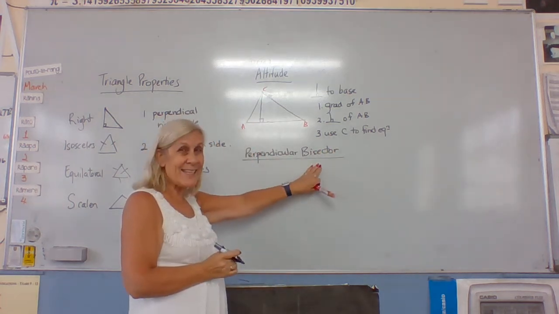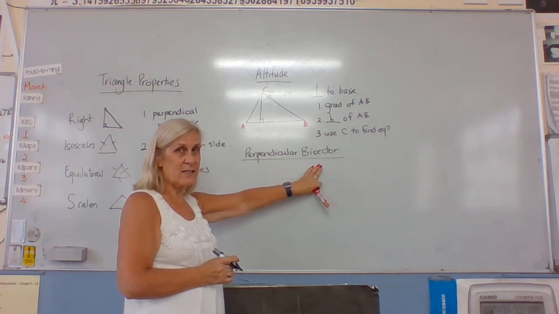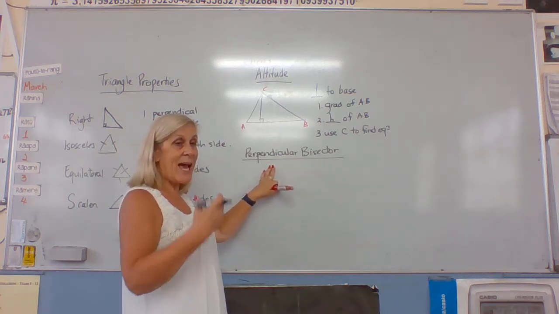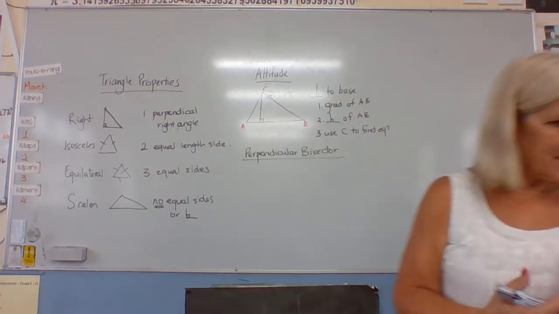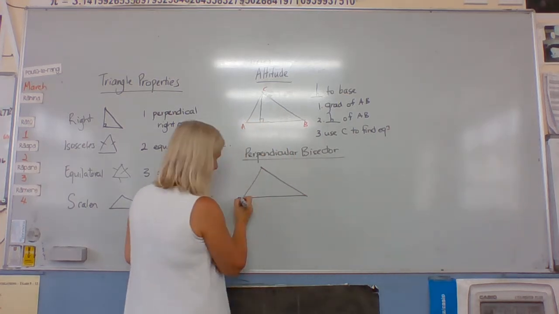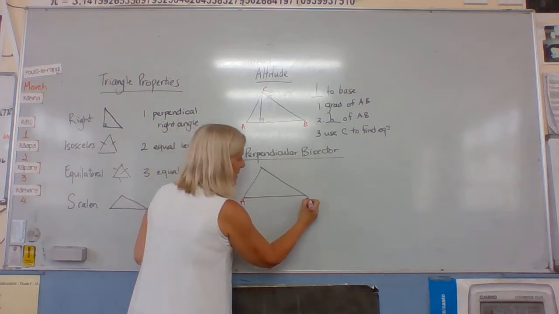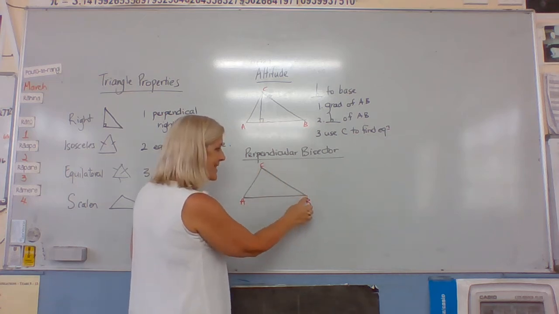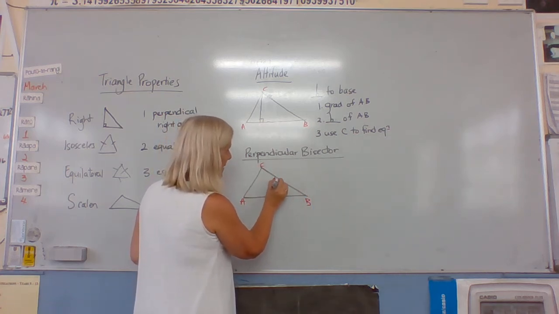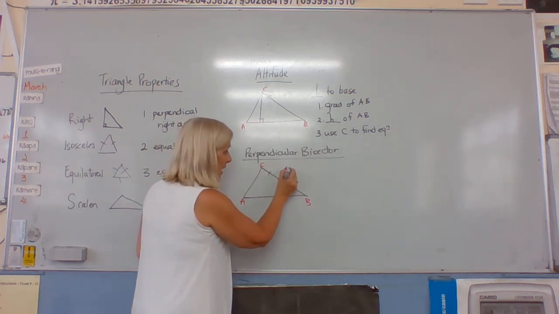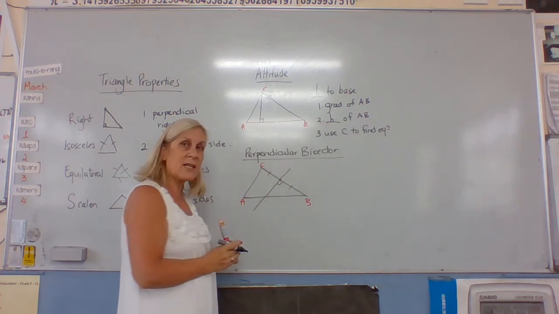So, a bisector, what do you think that does? Cuts in half. Perpendicular is a given. So we want to find the line that cuts in half one of the sides. All right? So we've got a triangle. Again, ABC, I'm just drawing them all looking the same. And I'm going to change this time to this being the base. So if I want to find the perpendicular bisector to CB, I'm cutting it in half. So I want to find that point there so that those 2 lengths are equal. Then I want to find the line that goes perpendicularly through that point.